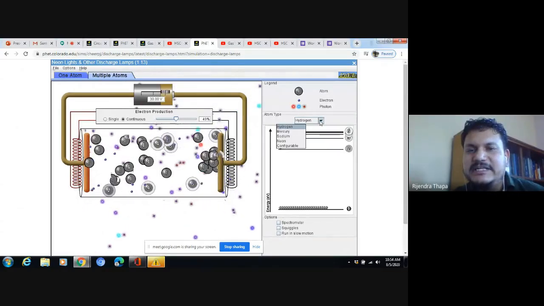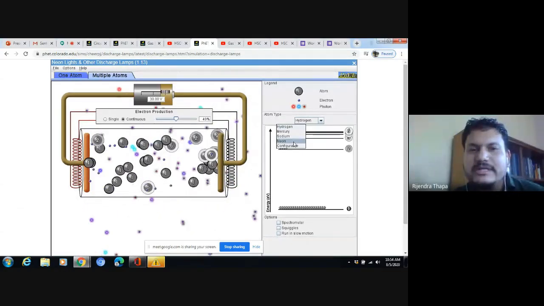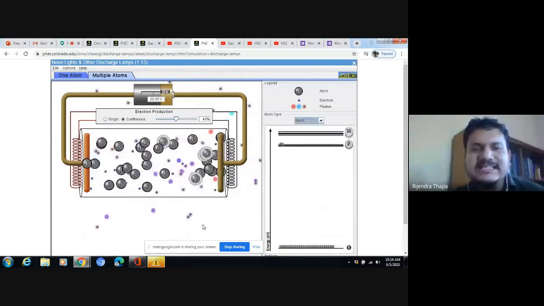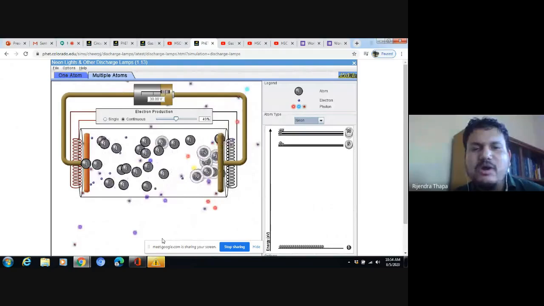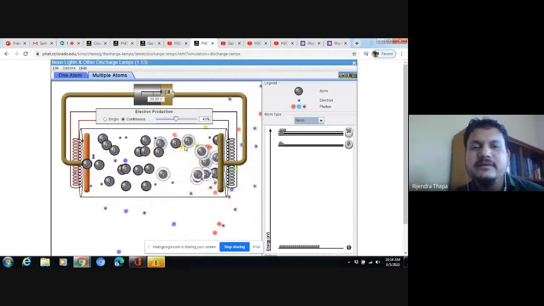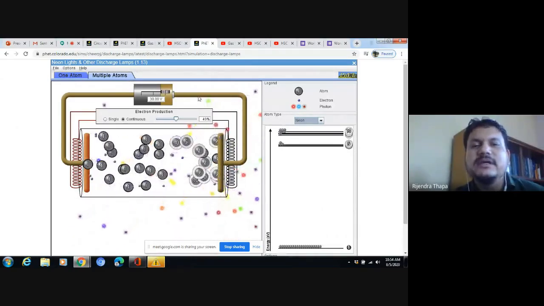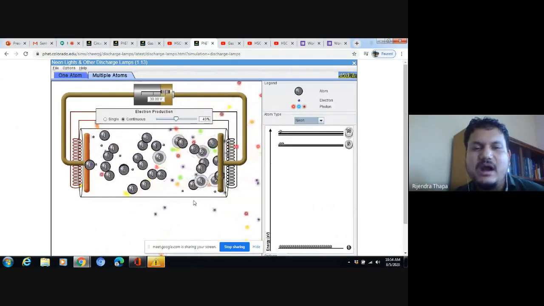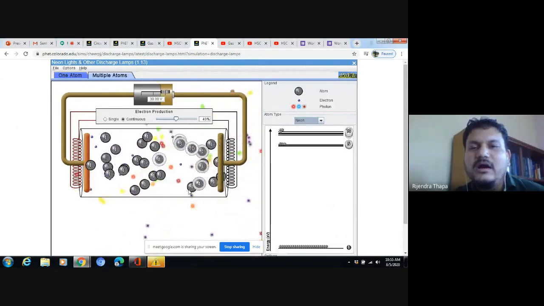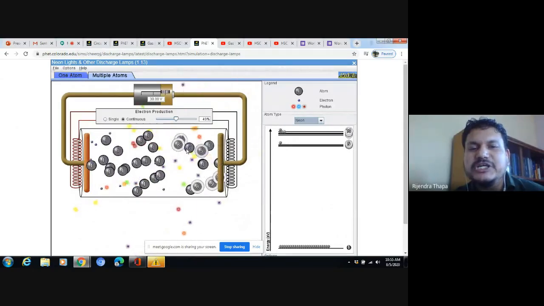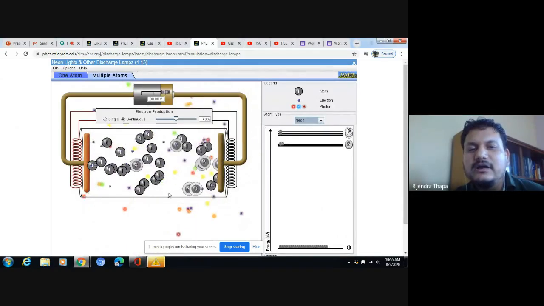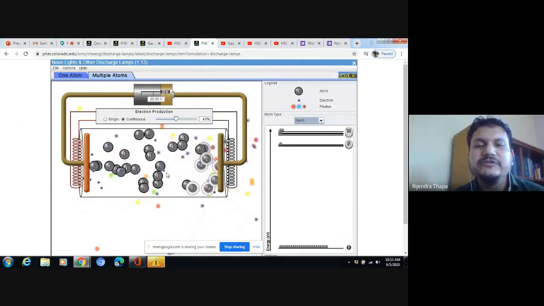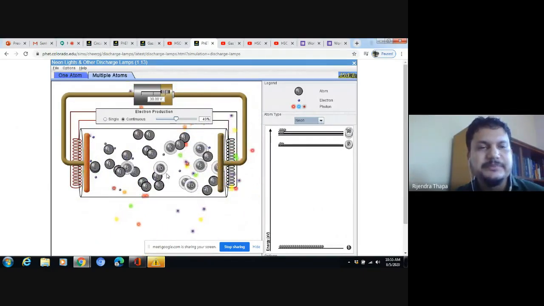Now I'm changing it into neon. What happens when I change to neon? Observe it. As I change it into neon, what sort of color do you find here? See here, there was no yellow when it was hydrogen. Now yellow color is also being radiated out, yes or no? So on varying the nature of the gas, the color of the light also changes. This is the phenomenon that you'll observe in the discharge tube.